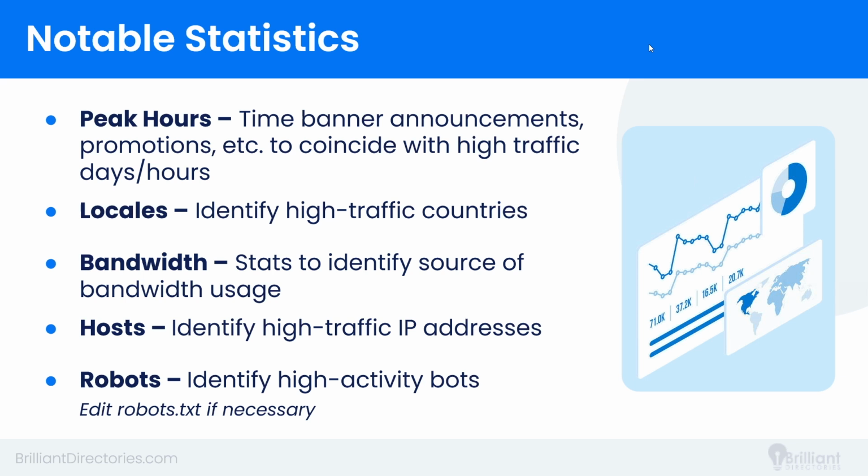So this would be, instead of countries where a lot of traffic is coming from, individual IP addresses that are using a lot of bandwidth. Oftentimes these hosts might be robots that are using the most bandwidth, not necessarily individual users. But again, you could always geolocate an IP address to get its location.